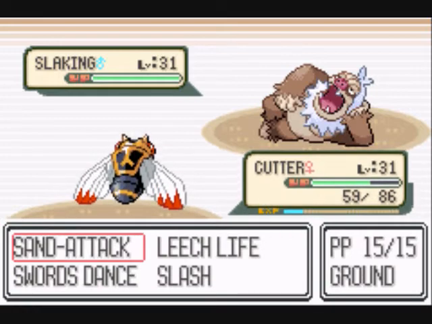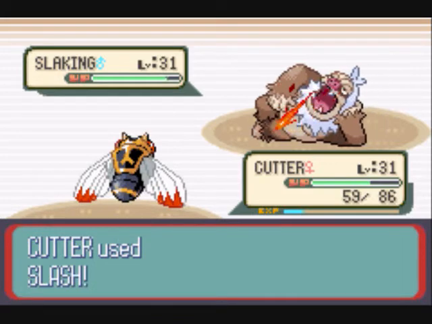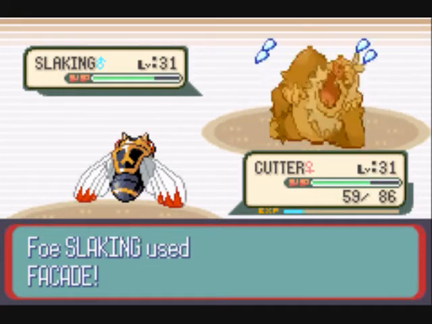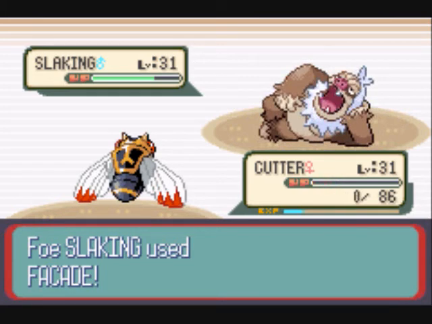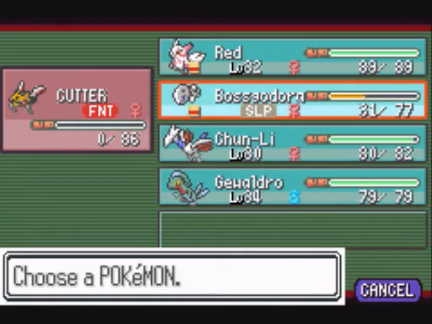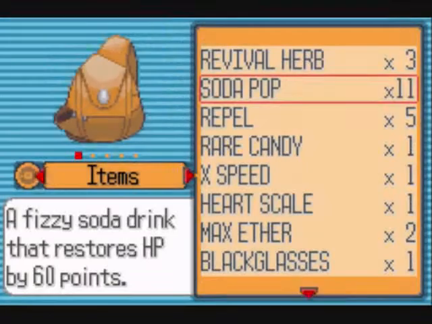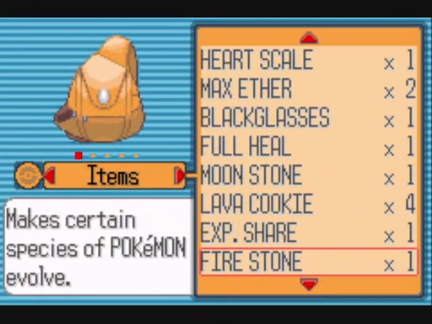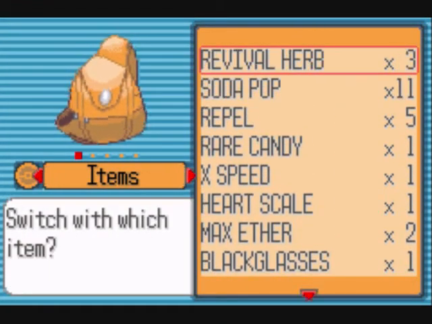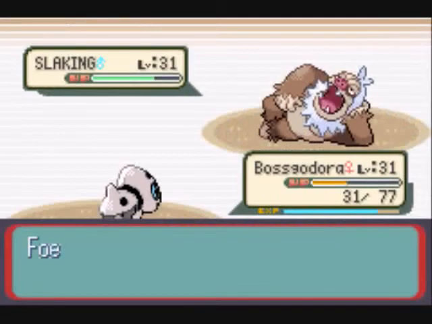Now, I believe he's only going to be doing that Focus Punch thing. No, he's not. Okay. Since it's going to be loafing around that turn. And okay, I'm surprised. Not another Focus Punch. Oh, jeez, Facade. Facade is going to be his main move. Well, he's going to loaf around this turn, so I'm going to use a Lava Cookie on Bosco Dora. Yeah, I should put that up front, or something, I don't know. Yeah, I should put that with the other healing items. It's gonna be loafing around that turn, so that's all said and good.